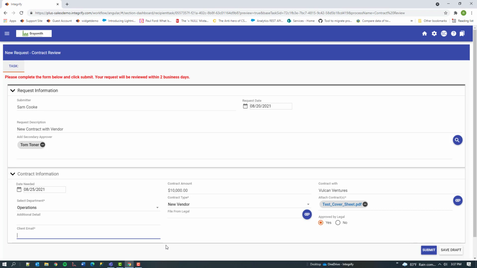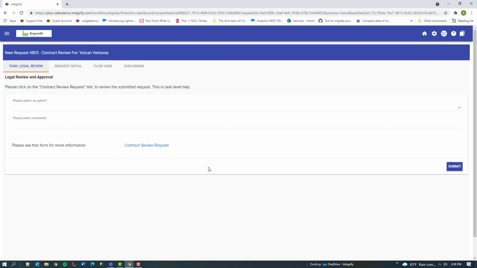Here we're capturing the other client's email so that we can then send them an email when this request is approved or denied. We have that ability within the framework of the request. So I've got this first form filled out. If this was a particularly complicated form or if the information is hard to get, I can actually save this form in draft mode and return to it with the answers that I don't have in a later session. But since I have filled everything out, I'm going to go ahead and submit this, and we'll immediately move on to the next task in the system.